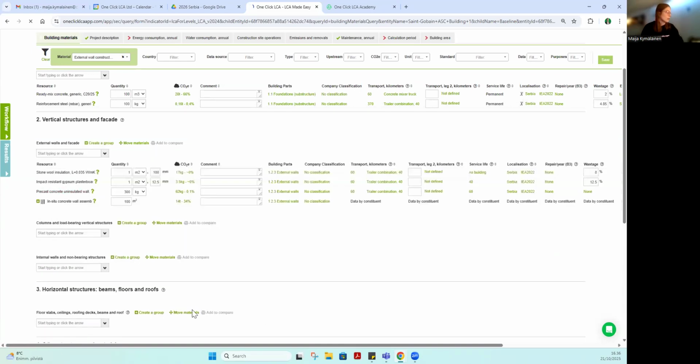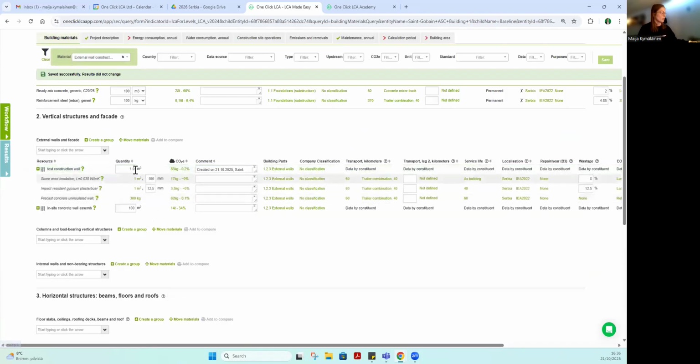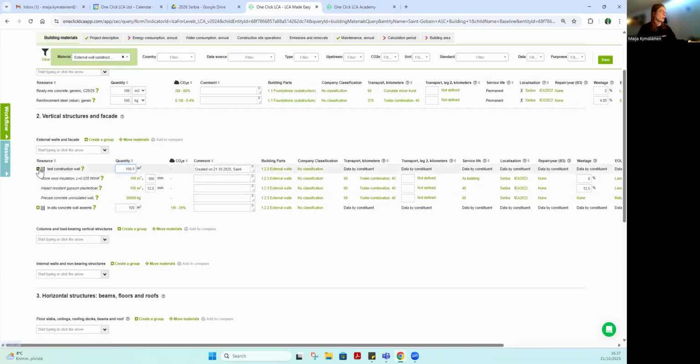If I now save it, it will appear in this project as a construction for an external wall. Other people working on the same project can also utilize that construction. So here I have my test construction. If I want to change it, you can see that the quantities are populated.